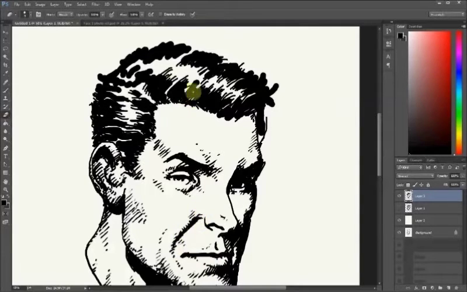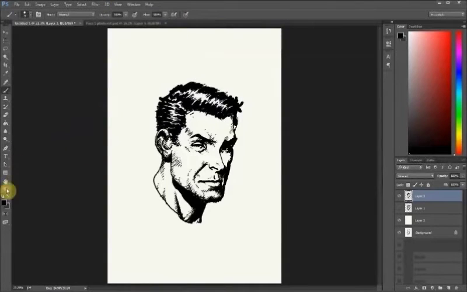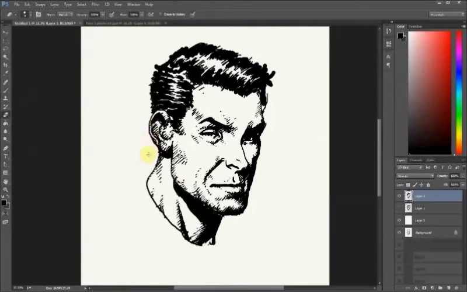You have to have some. You don't necessarily have to have the photo reference right in front of you, but you have to kind of study examples of how the face, how the hair looks under certain lighting conditions, and try and store and retain some of that information as best as possible. A lot of this is a case of retention of knowledge of facial anatomy and various things.